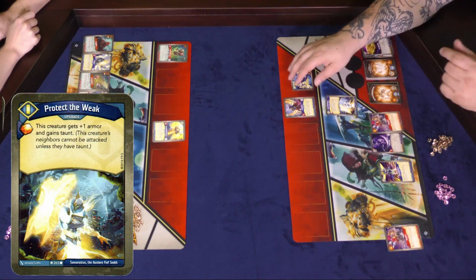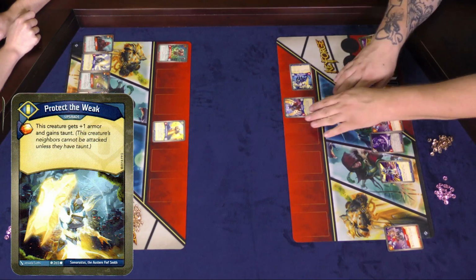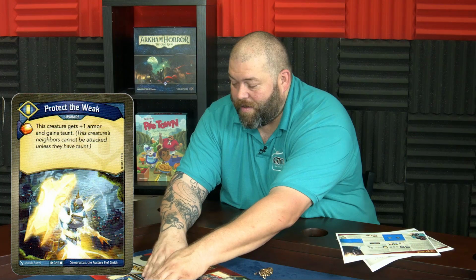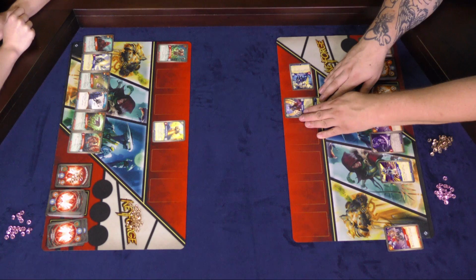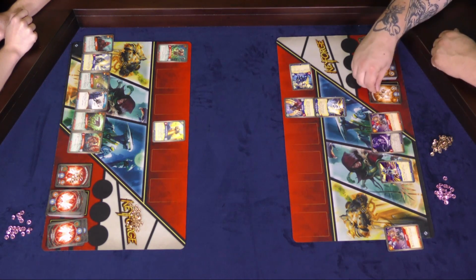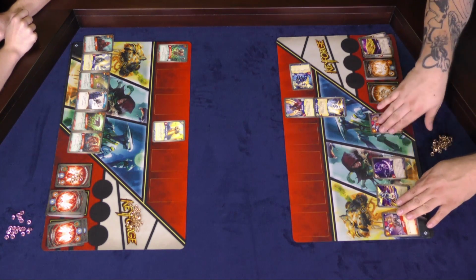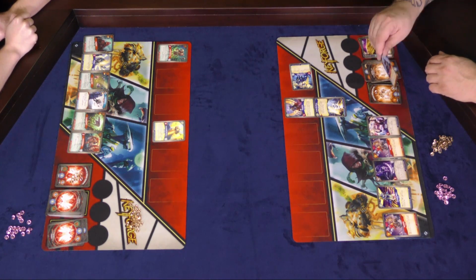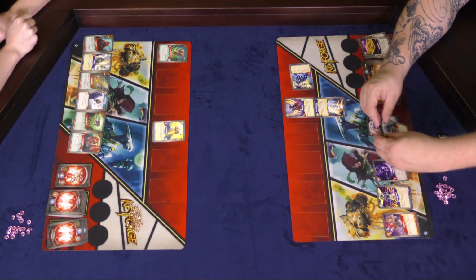So I'm going to give that to the Protectrix, because he just seems like a protector, right? So I'm going to put him right there. And now he also has Protect the Weak. And because I've played that, I gain an Ember. And then I will draw up to 6. 5 and 6. All right.